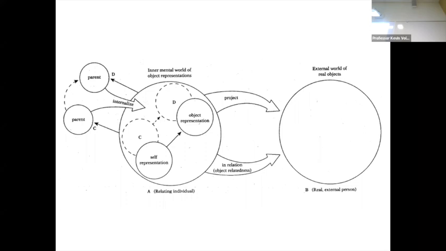So this is whole object relations theory. Maybe I can convince the dean to let me do a course on this if enough people are interested. You're going to get a lot of this stuff because this is a class on personality disorders, and this is the stuff in the Freudian world that most directly applies to working with people with personality disorders. So I'm going to give you a lot of it. I'll be referring back to this, but I want to give you a general idea of it first.